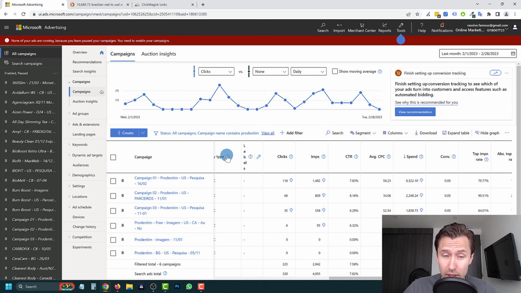So let's get into this campaign. Like I said, it's called ProDentim. We're going to be looking at these 3 ad groups here mainly. This one barely has any spend. So these 3 have a lot of spend. And I believe the difference between them is that one is mainly desktop, one is mobile, and another is tablet or something like that. Don't remember anymore. So this one has the most spend. So we're going to get into this one.